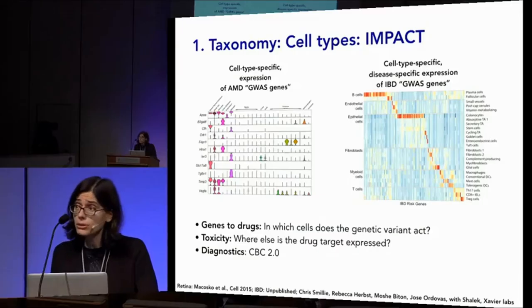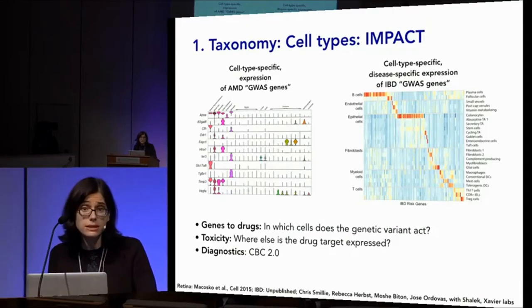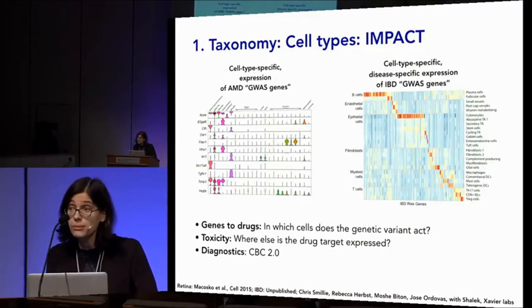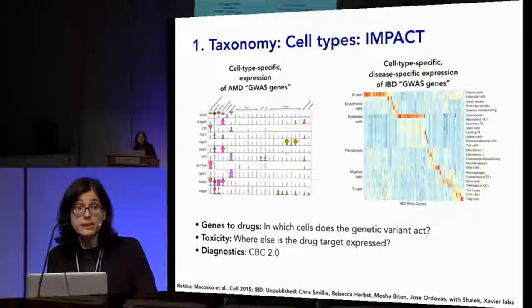A drug developer trying to understand inadvertent toxicities would have a better handle on other cell types, including incredibly rare ones, when the gene being targeted might be expressed. And we can even imagine a new level of diagnostics where we take something like the complete blood count, which in fact is a single cell assay, but a rather simple one, and replace it with CBC 2.0, based not just on some crude characterizations of the types of cells, but a very fine characterization going all the way to the experiences that those cells have had in the body.